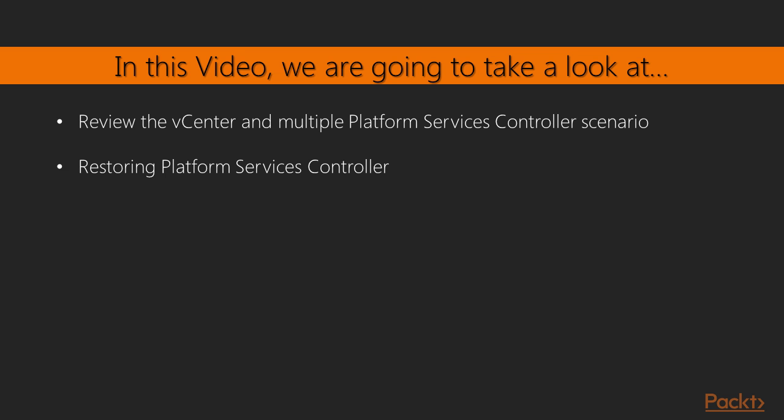What we will do then is create a backup job in the vSphere Data Protection appliance for platform services controller number 1, and we will back it up. After it's done, we will then restore it back to that same host, and then we will have to go through a process to restore the platform services controller. Restoration is done from the backup. So this is going to be a pretty comprehensive lab, and I think you will enjoy this.